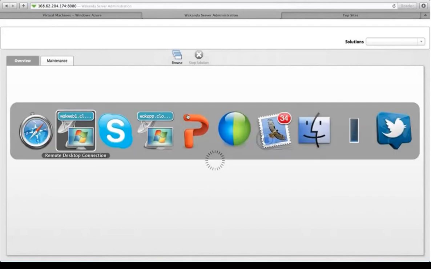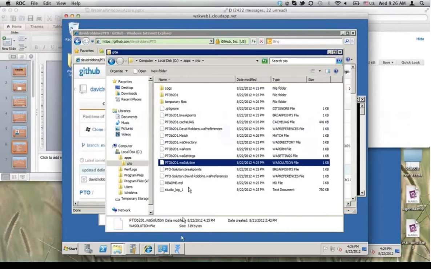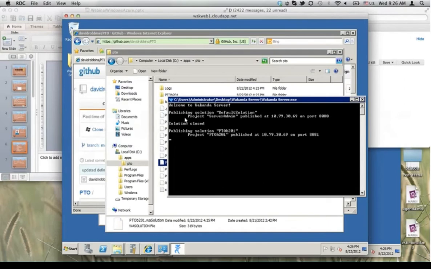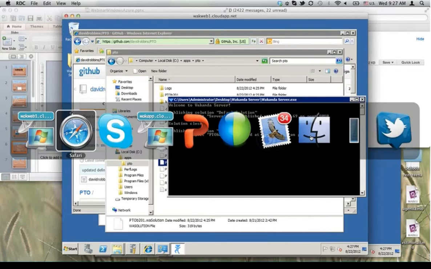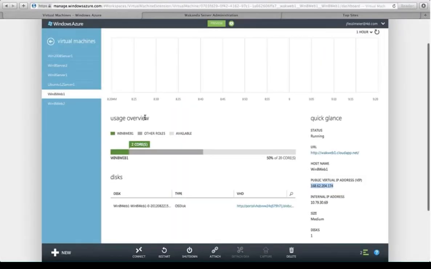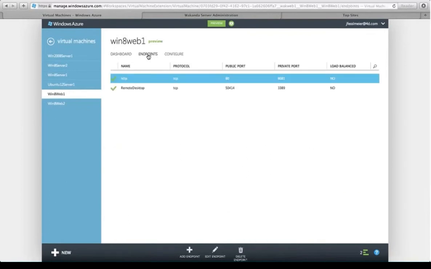And see what happens when we click launch here. It's launching, and on the server side, if you go back to the console window, you should see another message. That's what's happening. Another solution was closed, the default one was closed, and another solution is opening. See, the PTO B201 is opened and is published on port 8081. Remember, back when we configured the endpoints, we defined port 8081 as our private port, and it will be accessible through port 80.